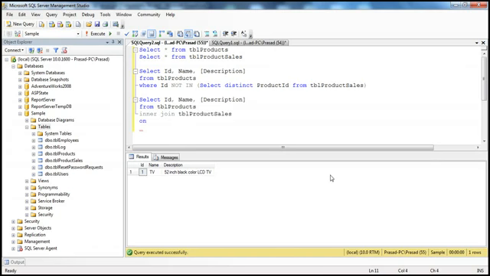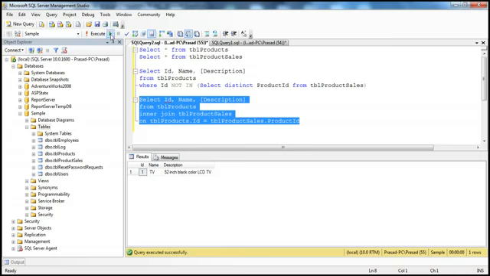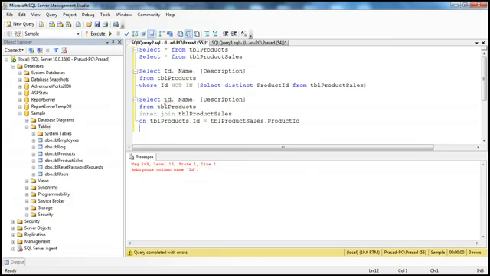And how do we join them? In TBL products table, we have the ID column which matches with product ID in TBL product sales table. Okay, now if I execute this query, we get all the matching rows between both the tables. Now I'm actually going to get an error. That's because in both the tables we have this ID column in TBL products and TBL product sales tables. That's why it's saying ambiguous column name. So we have to tell it from which table we want it. So I'm going to specify the table prefix so that the query is not confused.